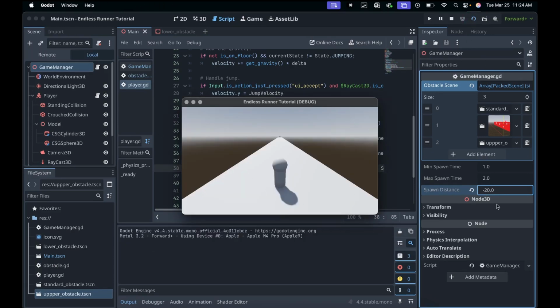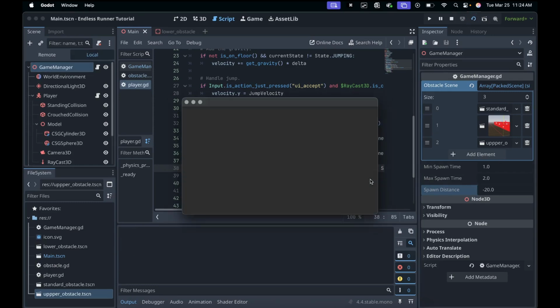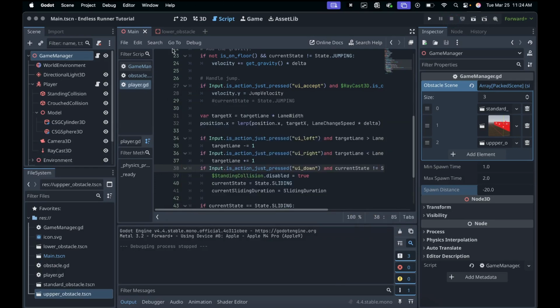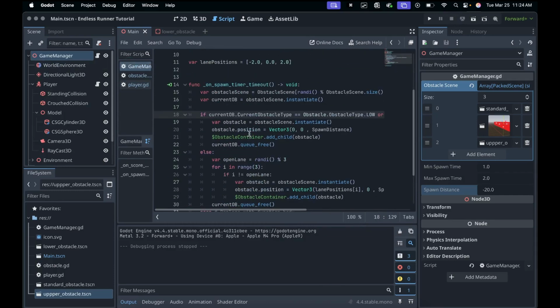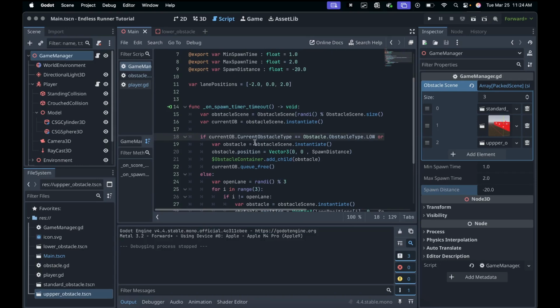But they still are spawning way too far out. So I'm not sure. I wonder if the spawn distance has something broken with it. I know this is probably not the most exciting thing in the world, but let's take a look at it real quick. When we spawn our stuff, we go here, obstacle position, 0, 0, spawn distance.